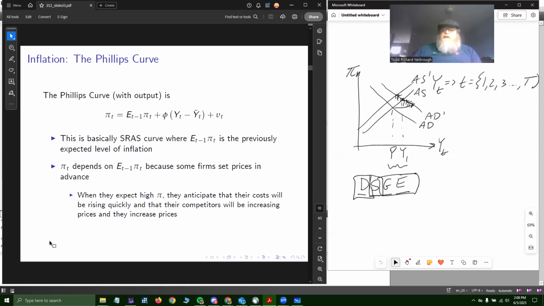Now, to what extent do these random shocks capture the actual dynamic of a supply shock? We have to make assumptions, right? Which is essentially here, this just says if there is a supply shock, it's going to cause inflation to go up, right? So a negative supply shock is going to cause inflation to go up, or a positive supply shock is going to cause inflation to go down, kind of all else equal.